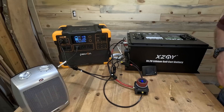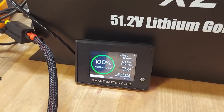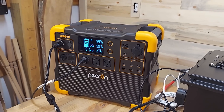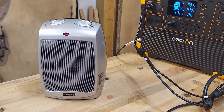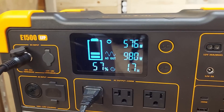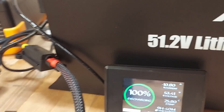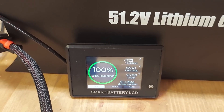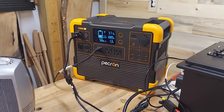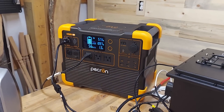It's pulling 688 watts. We're going to plug in the heater and see what happens. That heater is now on full blast. It did drop the solar input slightly but then picked it right back up again. My LCD readout is telling me I'm pulling almost 12 amps, getting 600 watts in, and putting out over 900 watts to that heater. It's pulling close to a thousand watts already but we're still getting around 580 watts input — still pulling around 11.22 amps. The inverter draw accounts for that drop of about 100 watts, which is pretty normal.